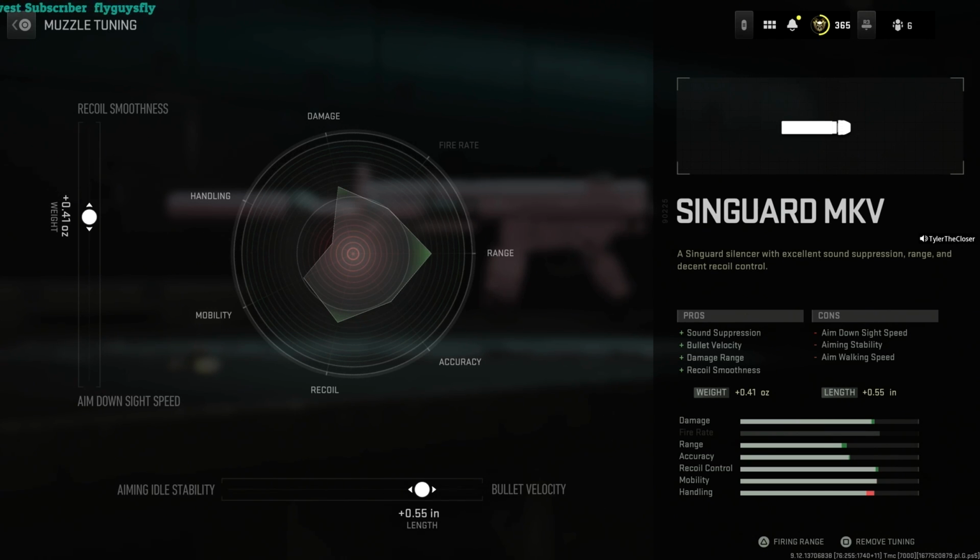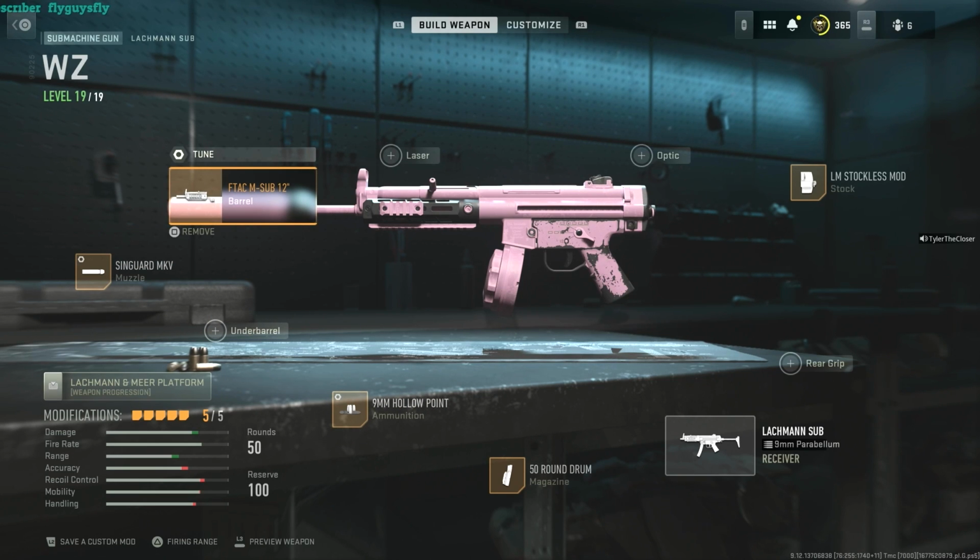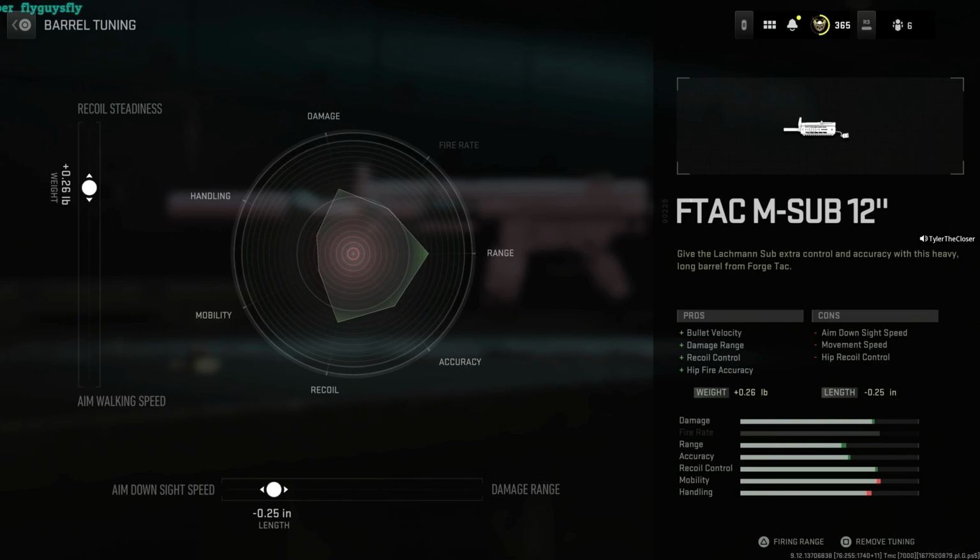If you want to go towards the aim idling stability here, that's fine, but you don't really need that as much with an SMG. Next, we are going with the barrel, the FTAC M sub 12 inch. Again, we cranked up the aim down sight here a little bit and the recoil here. You don't really need too much aim walking speed unless you're really trying to creep up on somebody, but in Resurgence, you're so close to everyone, you're not going to use that as much.